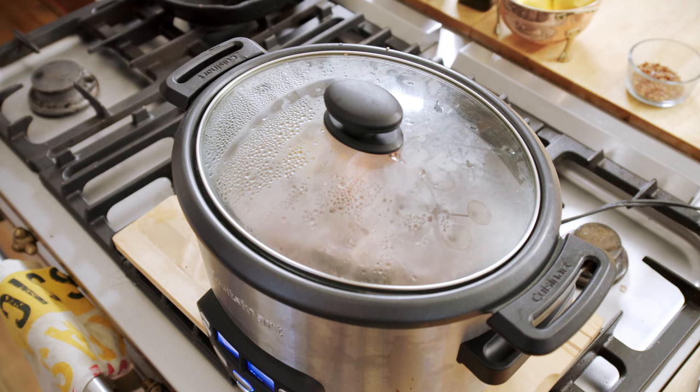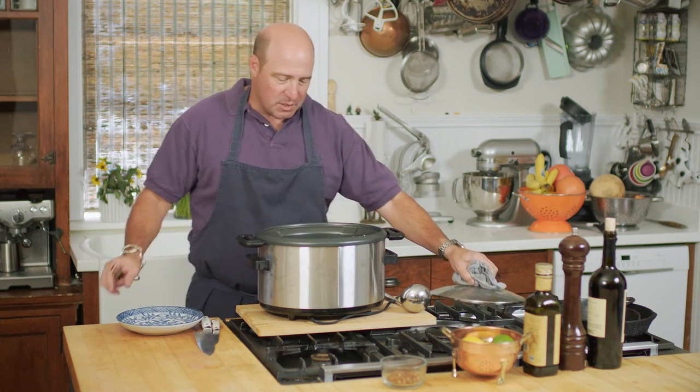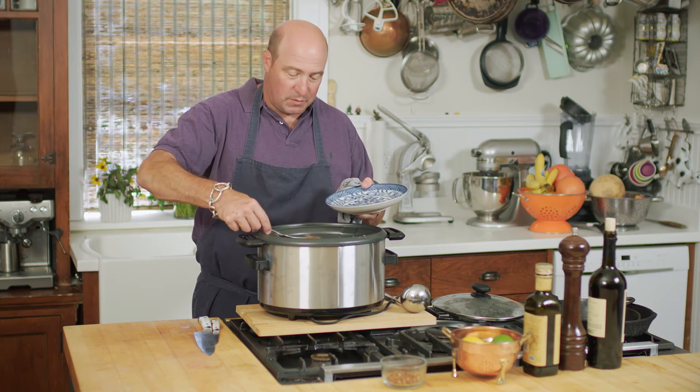So it's been about 8 hours. This has been stewing while I've been at work. That's what's great about this meal. Come home and it's ready to eat. So we just take a nice plate, pull our short rib, oh, it's falling apart.